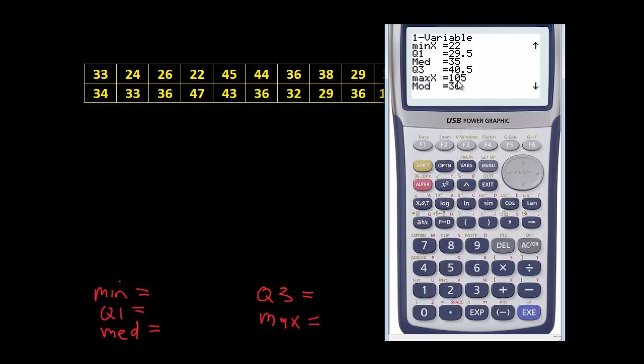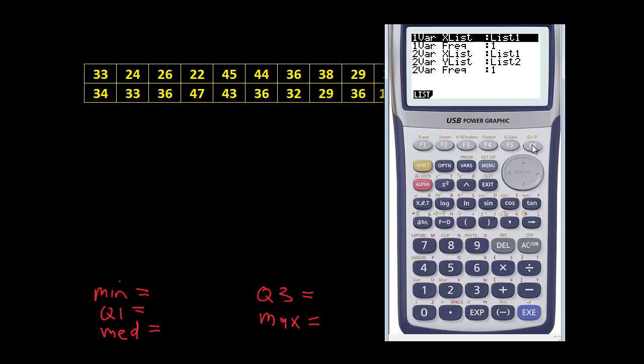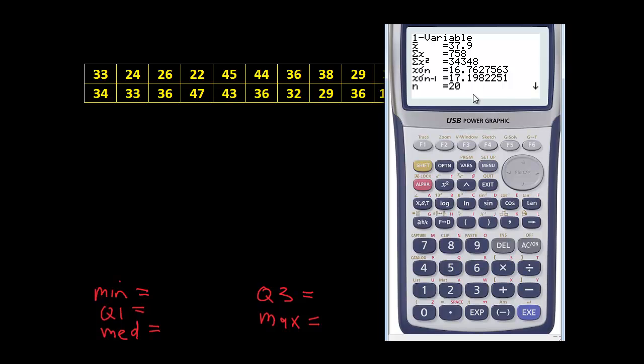If I get the calculator and enter them into my stats thing, I'll get a whole list down here. Okay, that's all the numbers being added in there. So if I then go to one variable, I just make sure that I've set it up so that list 1 is being used. So I've gone to F6, list 1's being used. Excellent. Come down to this one here, and it will do the calculations for me.